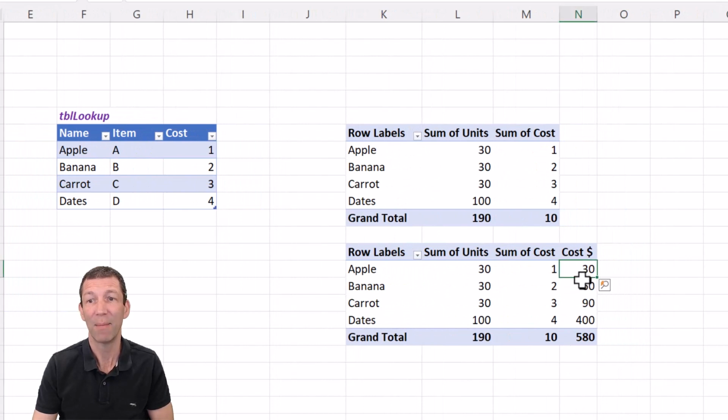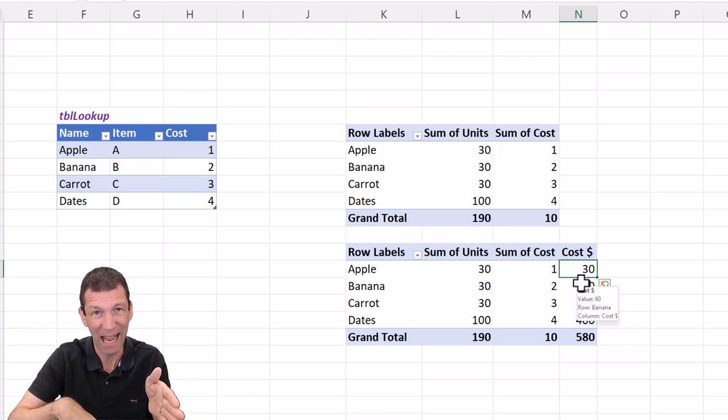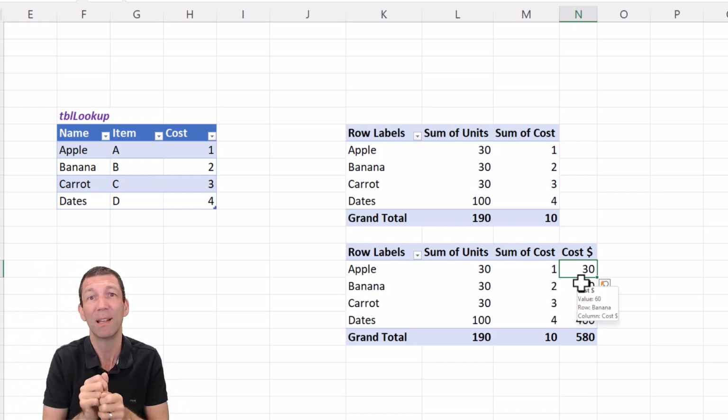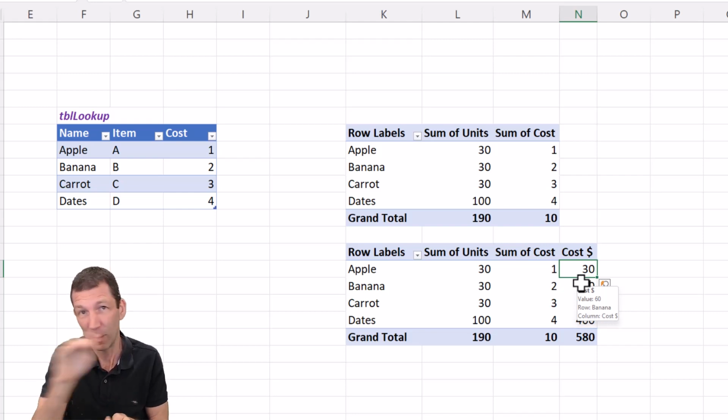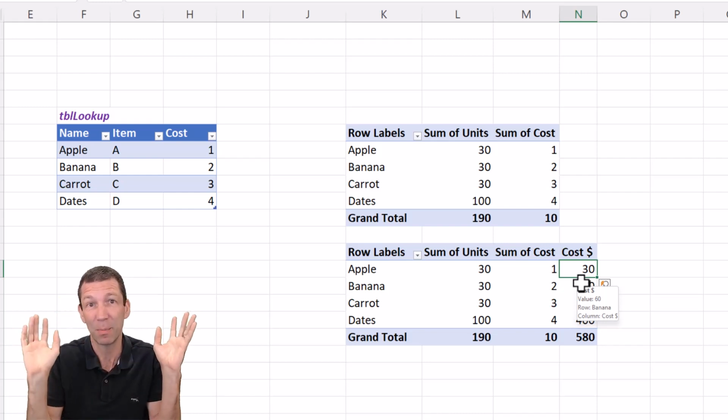So hopefully that makes sense. So this, the X functions are iterator functions. You have to give it a table to say which table to run down. And for every row of that table, it's gonna do a calc, that's the X part. And at the end, it's gonna sum it, that's the sum part. There's an average X, there's a min X, there's a max X. They do calculations one at a time and then do that calc, min, max, sum at the end. And then that temporary column disappears into memory.